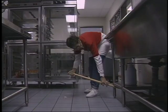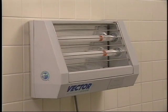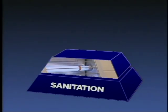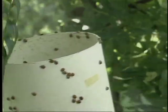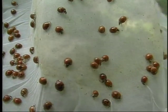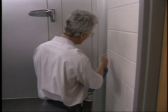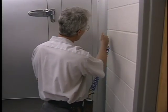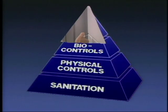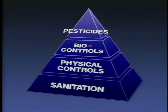Think of IPM as a pyramid. The foundation consists of non-chemical control methods like improving sanitation. On top of that, physical and mechanical control methods like putting light traps in kitchens for fly control or sealing holes in pest entryways. Biological control methods come next. These are ways of using living organisms like good insects or microbes to attack pests. Finally, we can use chemical controls like pesticides when our monitoring program tells us that, despite other efforts, pests are reaching unacceptable levels. Of all the tactics, pesticides are usually used the least in a good IPM program.